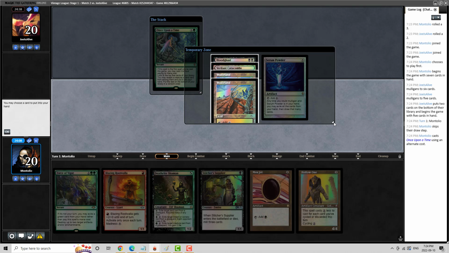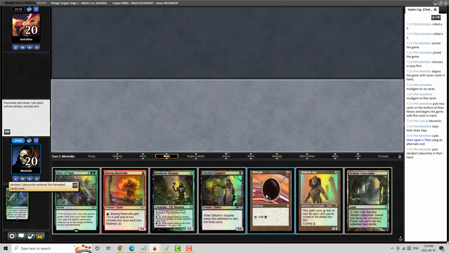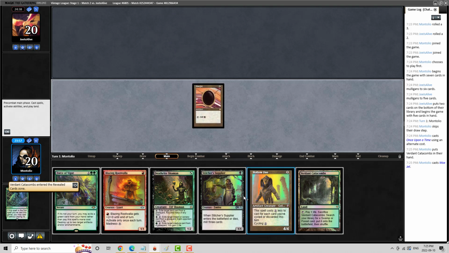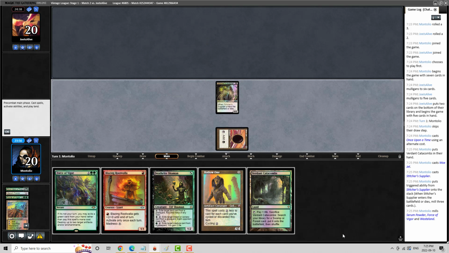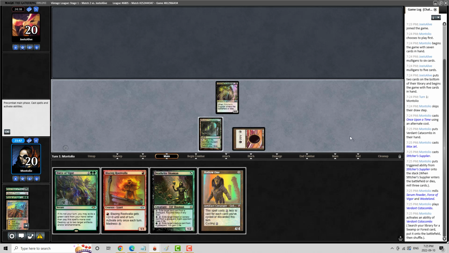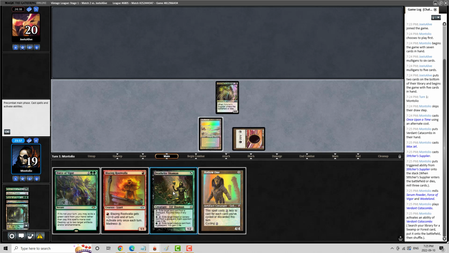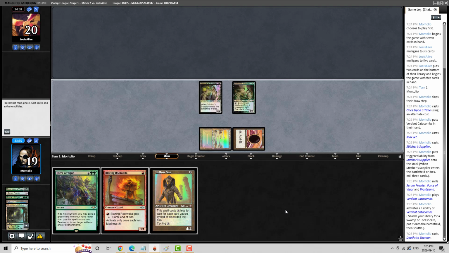Okay, what did we find? We found a Catacombs. Okay, not ideal. Well, let's see what we can find here. Okay, it was a really bad hit, to be honest with you. I think we go and get a Deathrite Shaman here. Cast this. Can't do anything else, so not great, guys.